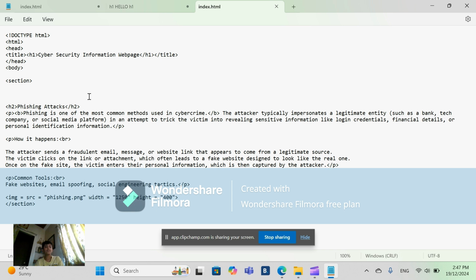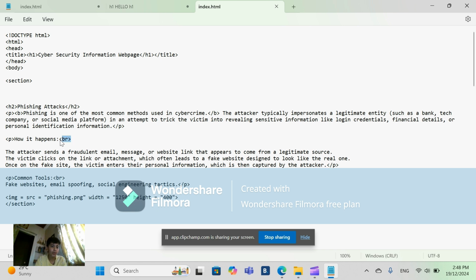It breaks the line. What do I mean by breaks the line? If it is in the same paragraph, the computer will just put it like: how it happens, the attacker sends a fraudulent email, message, or website link. It will come like that.